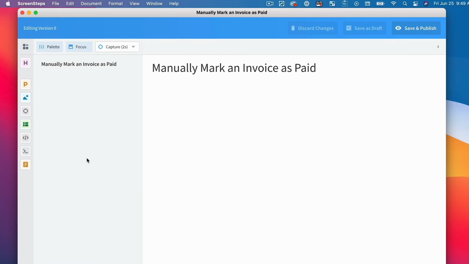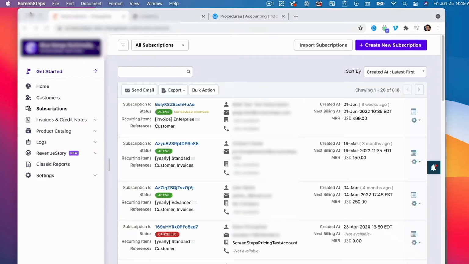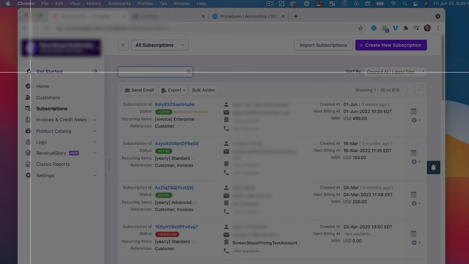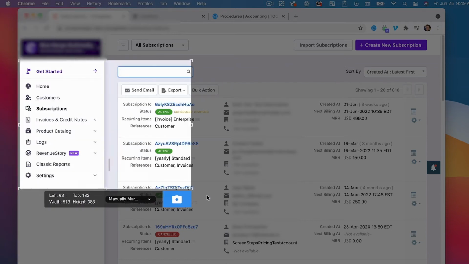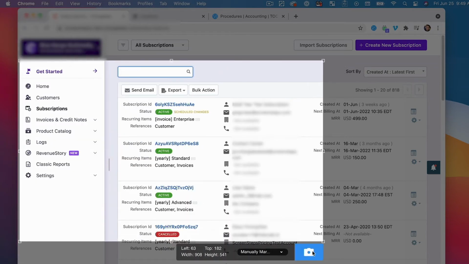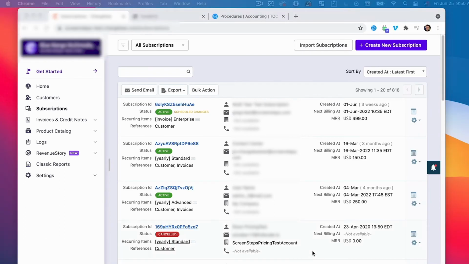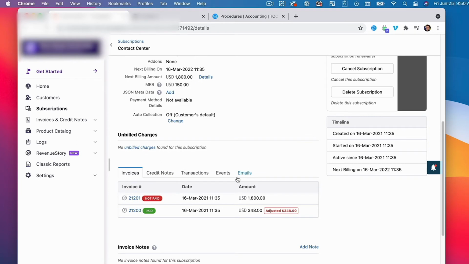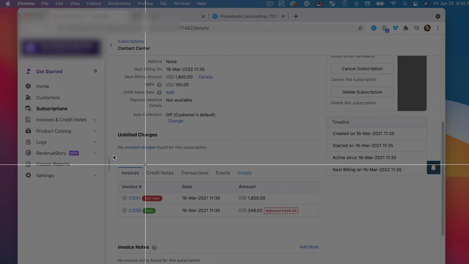So I open up the ScreenSteps desktop editor, and I'll minimize it and get it out of the way. And now I simply perform the procedure while grabbing screenshots along the way. First, I get a screenshot of where the action starts. Then I'll click to the next screen. I'll grab another screenshot.